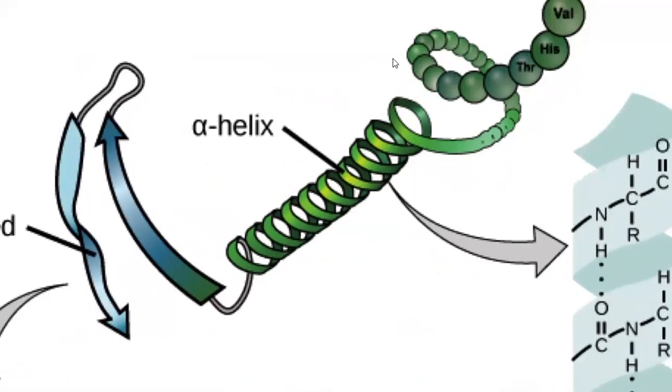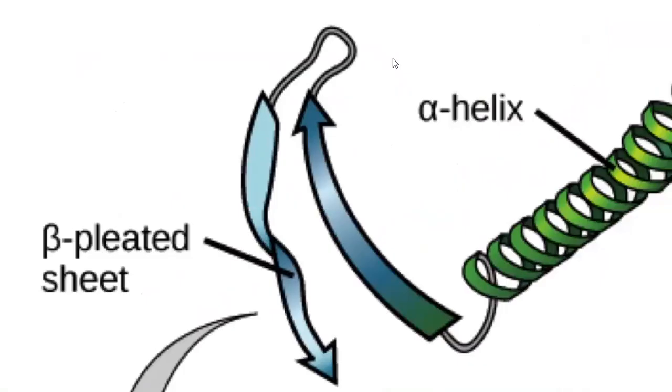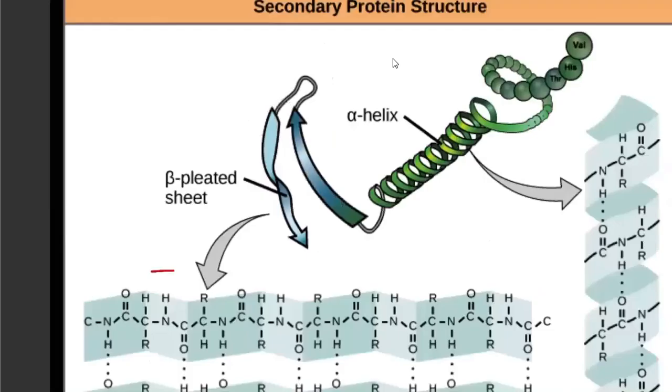So let me ask you a question like this. Can you see the secondary structure? Yes, miss. Can you see the secondary structure over here? Yes, miss. Both of them are secondary structures. What is the difference between the green colored secondary structure and the blue colored secondary structure? Miss, the alpha-helix structure is helical in shape, while the beta-pleated one isn't. Beta pleated is loose folds, right? Okay.